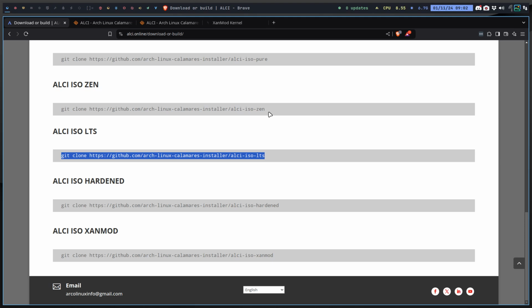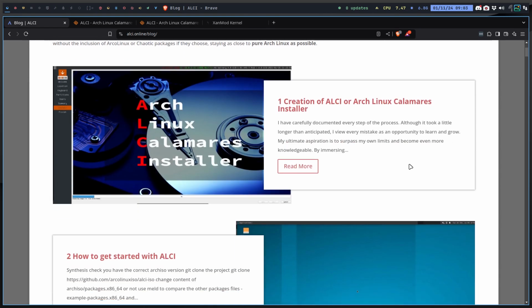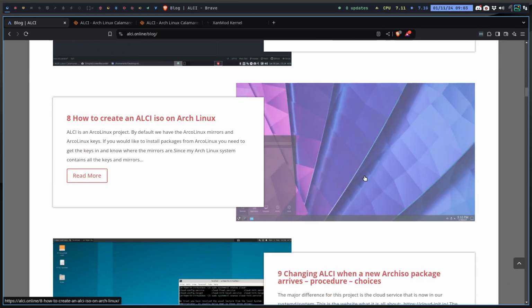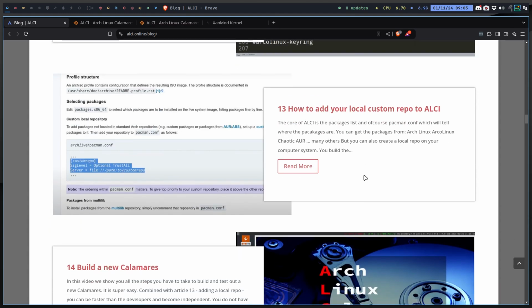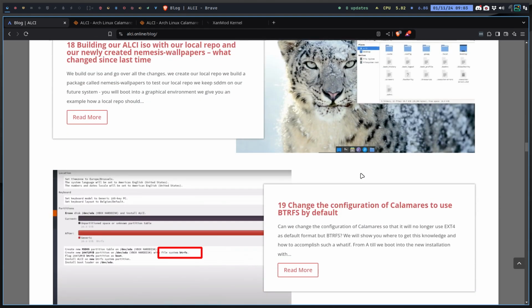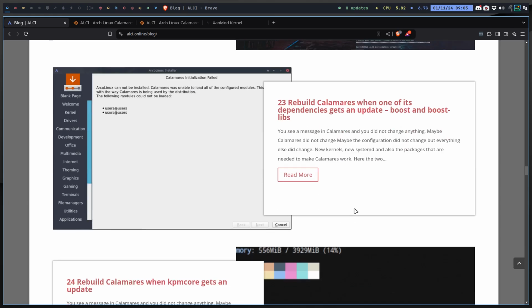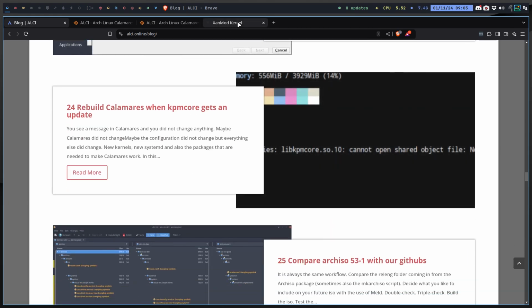Like 47, 48 articles already, how to create a Zen kernel LTS. I've made a few, right? Not a few, a lot of articles. And I'm pretty sure that's included somewhere that we say, okay, let's now create this kind of ISO. And now you see what really matters is what we've shown in this video. Those are the parameters for a kernel, right? Just for that. Yeah, actually also for a desktop, Mate and XFCE. So a lot of things can be used here. The things that we teach here can be used to create something.